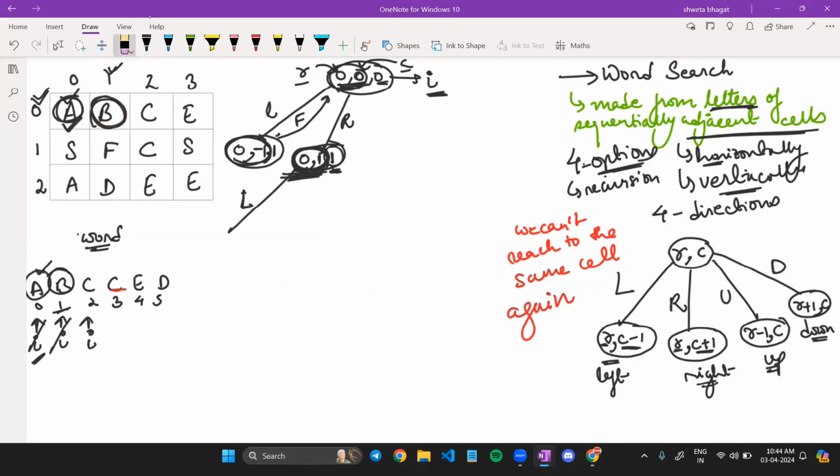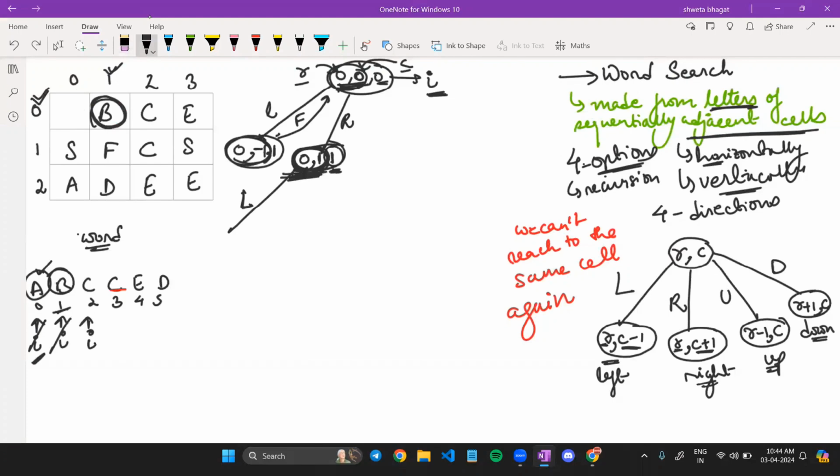We need to keep track of whether a cell has been visited, because if we don't, there could be a possibility that we would fall into a loop. Like if we have this A, B, A, something like that, right? So in order to not fall into that loop, the moment we say that we have processed a word, we will change it to a dot.